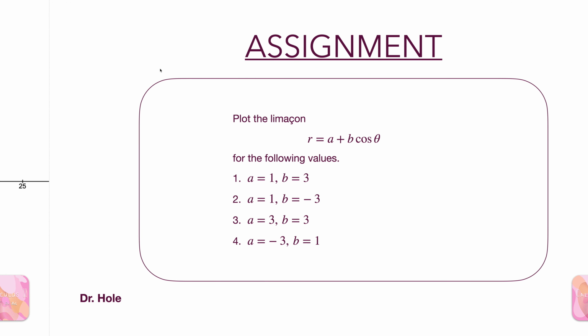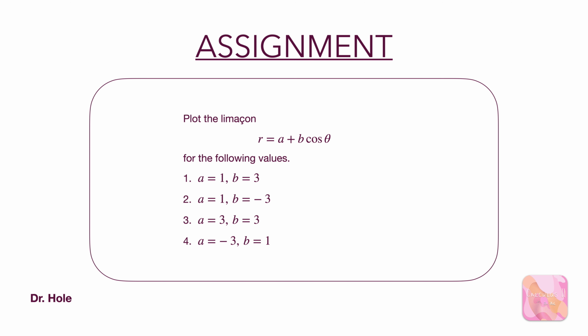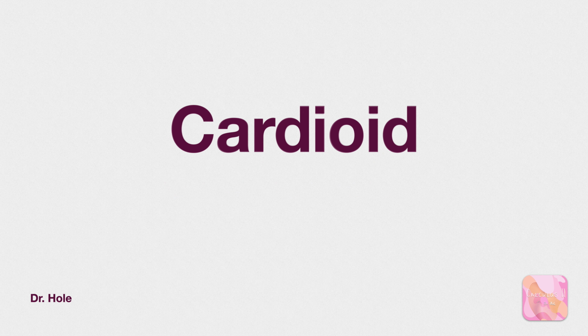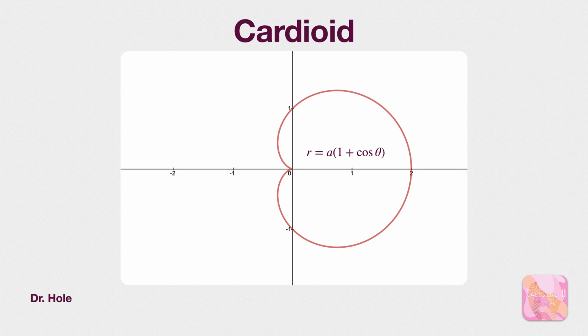Okay. So to investigate that, try now yourself instead of sine using cosine. You should find that when using cosine, you will have symmetry about, not the y, but the x-axis in your assignment here. And as you do so, the one that will play a big role is when the a and the b quotient to plus or minus 1. And that instance of a limacon is called a cardioid. And the reason why it's called a cardioid is it kind of looks like a heart.